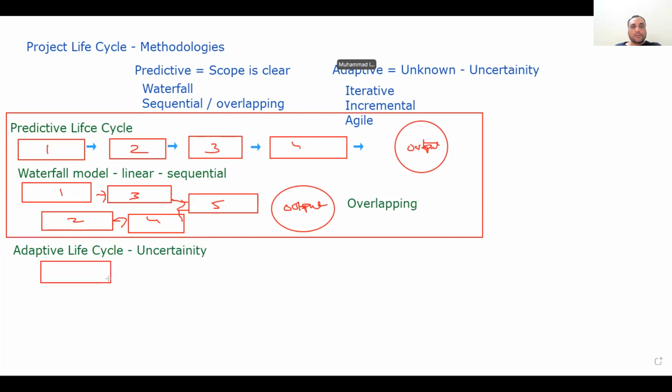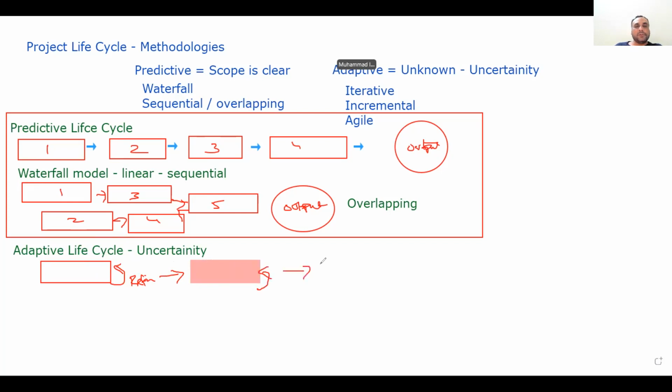What happens in iterative life cycle? We do something and we don't go forward until we take the feedback and refine it. Then we go to next, and then we ask them. And if they say no, we keep repeating the work until the person agrees.